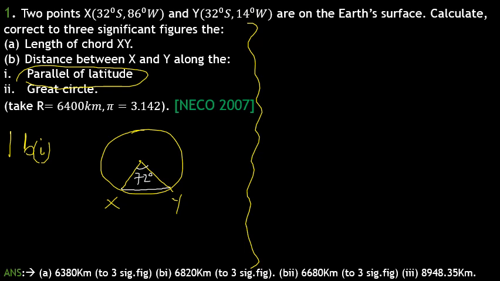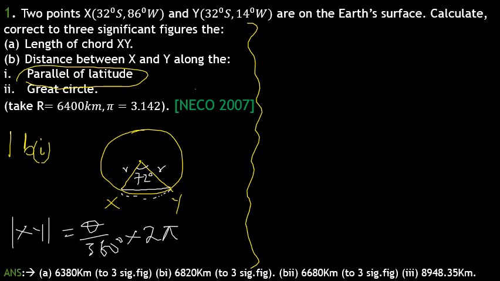We had already found the length of the chord like this because the angle is 72 degrees. Now we want to find the length of the arc xy. The arc is now like this line here. That's what we want to find. And then the formula for calculating the length of the minor arc is xy equal to theta over 360 degrees times 2 pi. Is it going to be small r or capital R? Remember, we are still dealing with the small circle. The question says parallel of latitude, small circle, so small r.